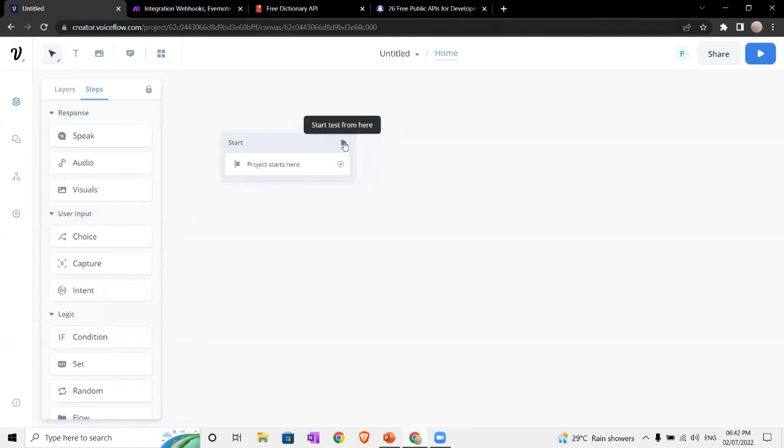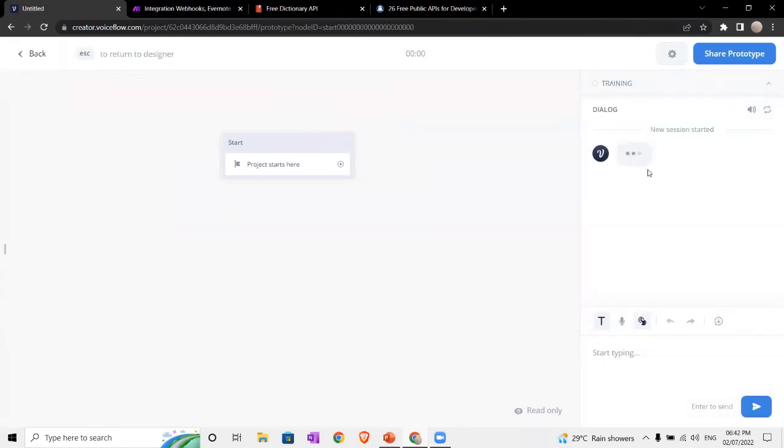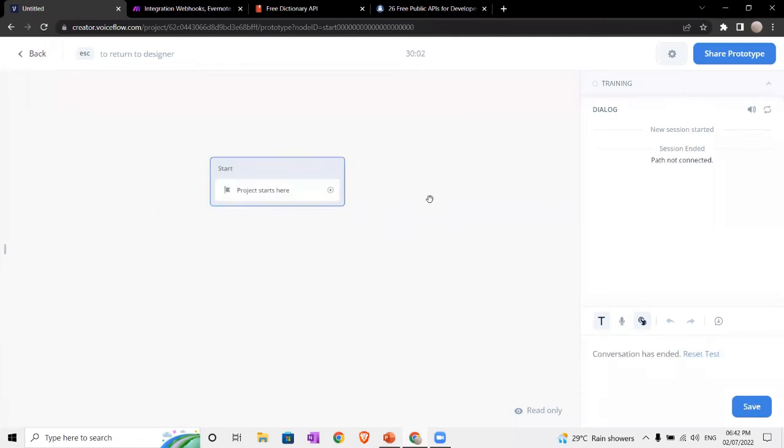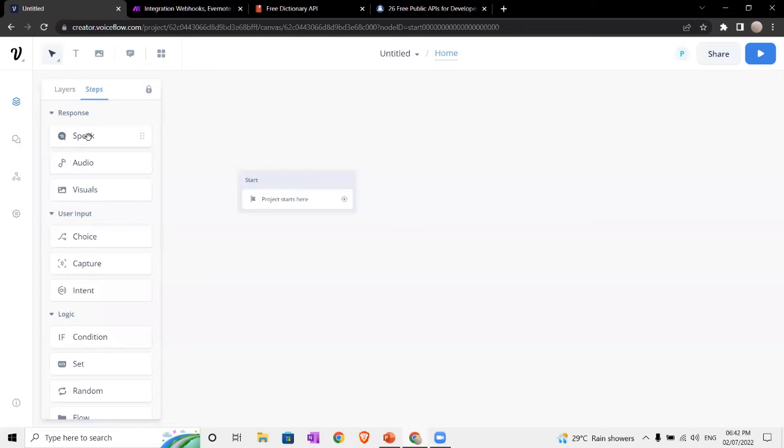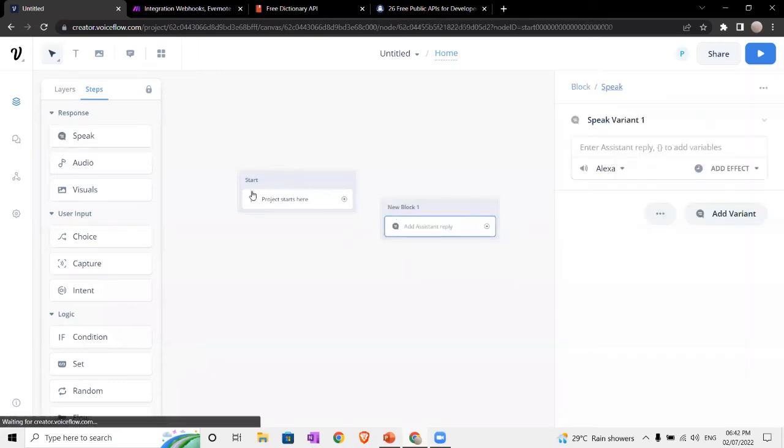You can press this play button. Okay, since it has got nothing to speak yet, it will not be complete. Then let's put a speak block which says hello, how are you? So you drag and drop the speak block over here. Now I will put what I want to say over here.